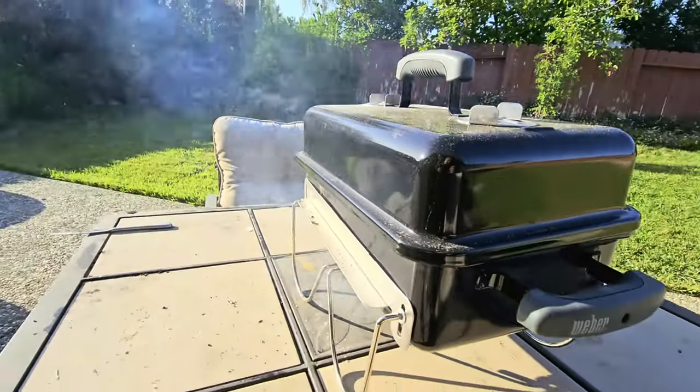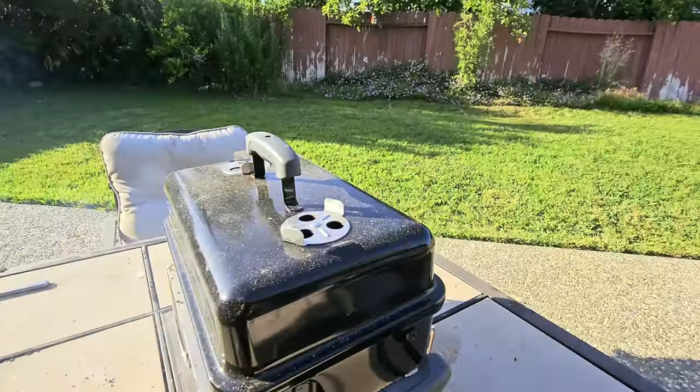All three cooks have gone great — we've done sausages, steak, and sausages twice. Like anything I do, or really any Weber, they could use some modifications. The first one is it doesn't have a temperature gauge. I have a Bluetooth temp gauge, but when you're out camping I don't want to be using my phone. I also want to throw some handles on the metal grates on top, which get really hot when you've got the lid on. And lastly, Webers are known for not having the best seal on the lid, so I'm going to try to put some insulation around there and keep the smoke and heat from escaping.